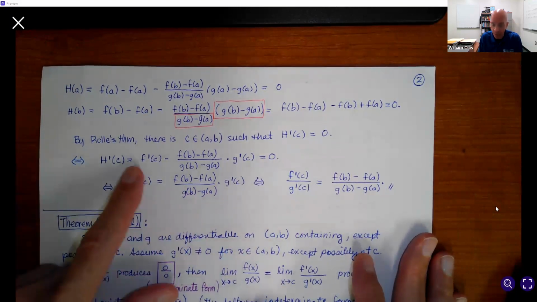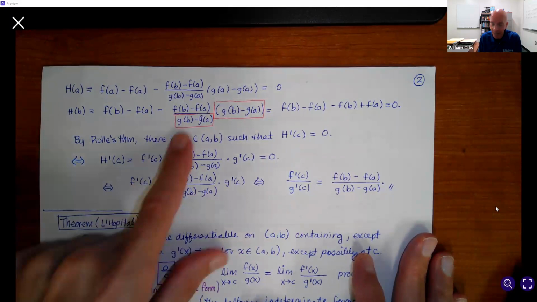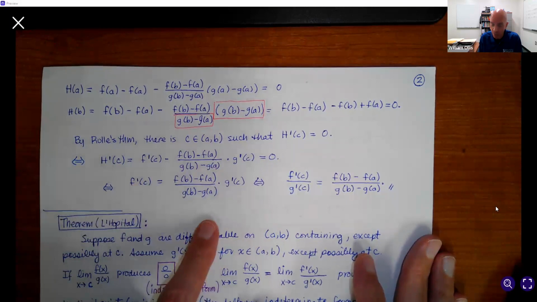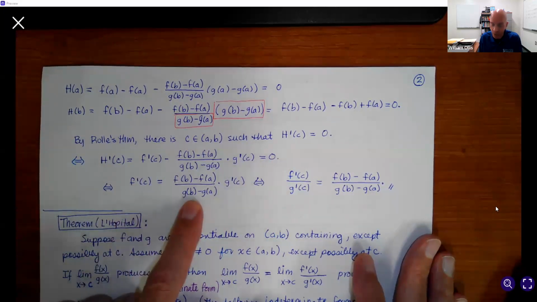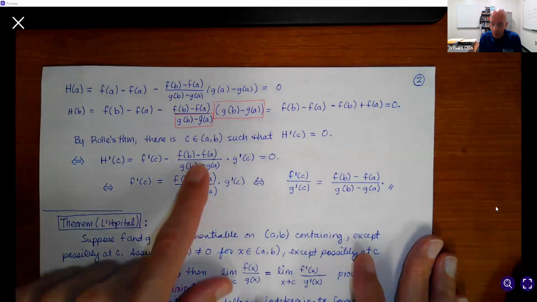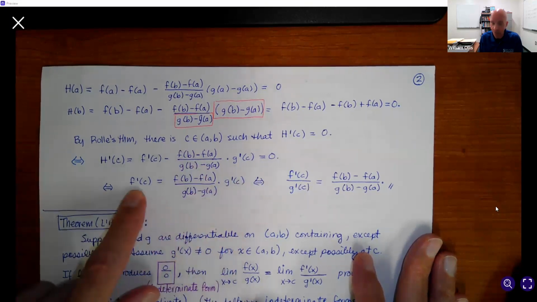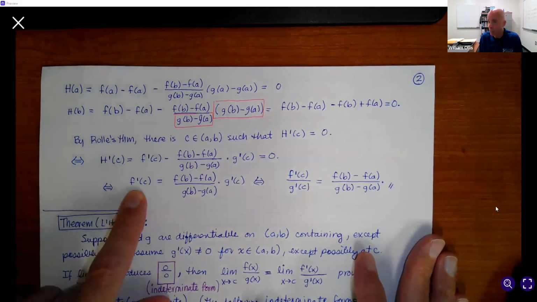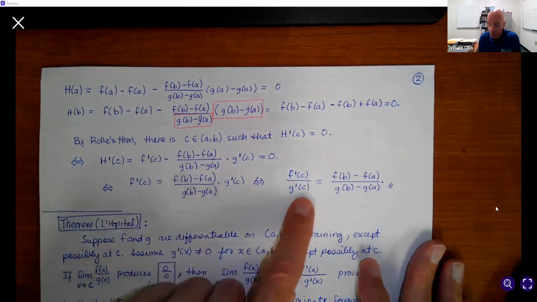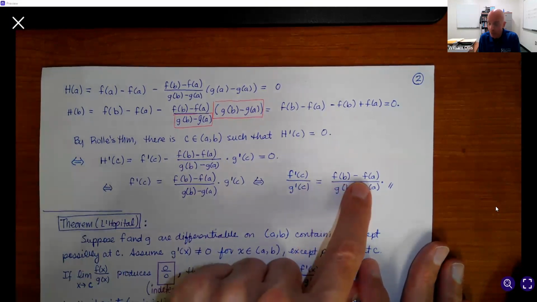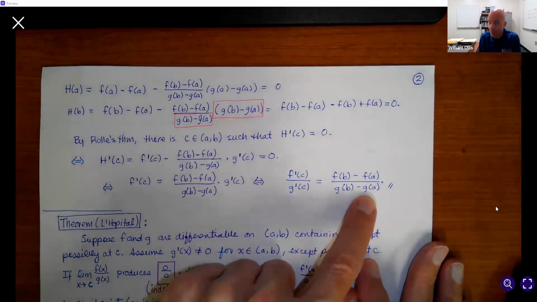And so when we do that, we have what? h prime of c minus the number, again, times g prime of c. So let's just transpose. Let's just take this over to the right-hand side. And now when we notice here, we're pretty much ready to go. We've got the number, that is the difference quotient, the differences of f and the differences of g. And then, of course, we can just divide by g prime of c, which we know is non-zero by hypothesis. So therefore, f prime of c divided by g prime of c is just f of b minus f of a divided by g of b minus g of a.